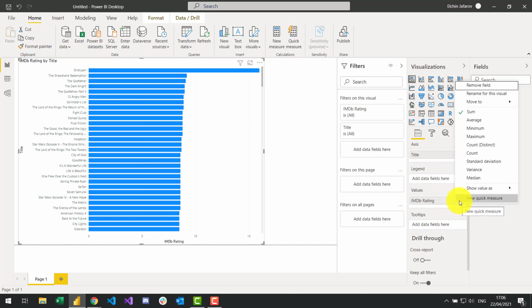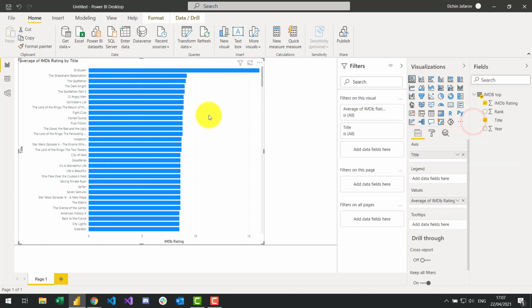we can try to use, for example, minimum, maximum for that, or average. So when we use average, then it will take the average of those two, which is maybe not the best way in this case, but this is a special case. So the movie with the same name. So let's try average and see what's going on here.